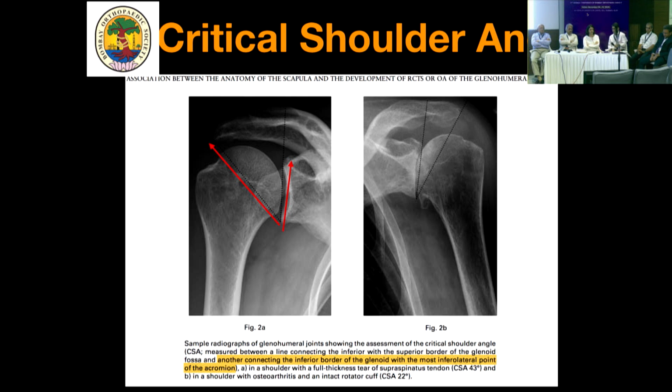So Dipit, you would agree that on the right hand side is a situation where there is probably a complete rotator cuff tear, and we need to further evaluate the status of the infraspinatus. Yeah, so there's no active external rotation on that side. Correct. Thank you, Dipit, for that.